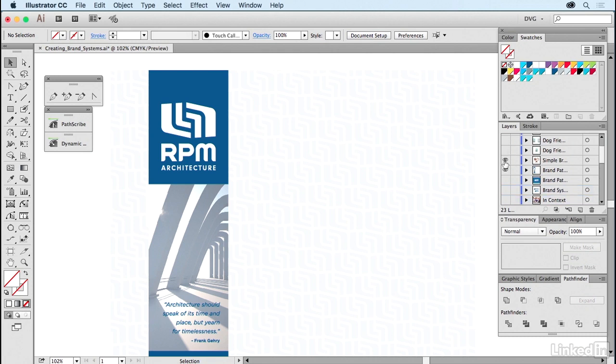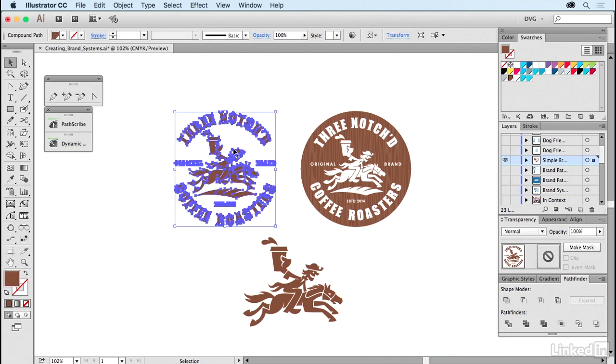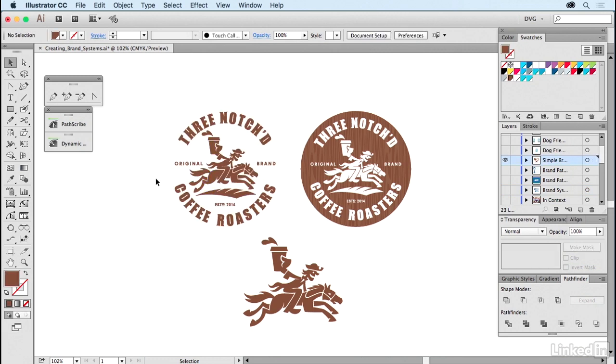A brand system doesn't have to be complex, though. Here's a simple brand system. It started off with this encapsulated logo right here, and this is for a coffee company, but I also worked out a more unique encapsulation of it, an iteration over here that has a nice little wood pattern going on. And of course, the brand mark itself can be pulled out and used as well. So it doesn't have to be super complex. This just gives them a couple options to use it in various ways.